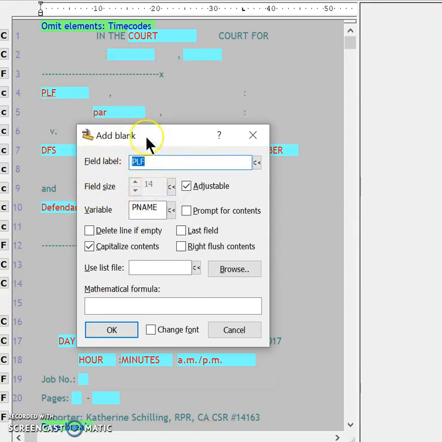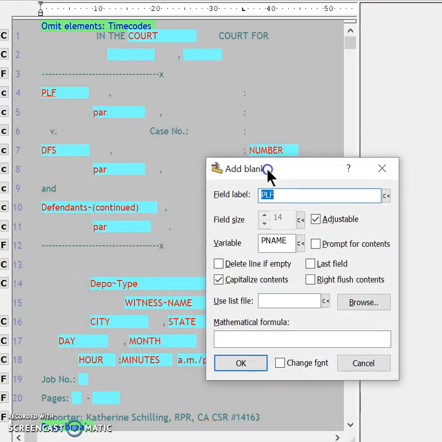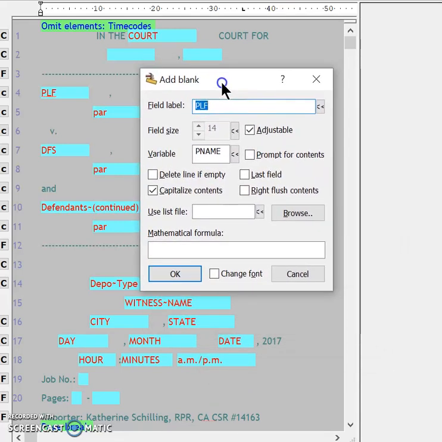So you could put anything. You could write plaintiff. It makes no difference. Whatever you want to put in there, it's perfectly fine. This is, again, useful for labeling your fields in case you forgot what information you want to put in there. So you could put date, witness name. I like to be detailed so I'm not confused. If you have nothing in here, it'll actually appear blank. And maybe contextually you could figure out what information to put in there, but just to make sure you don't forget, just give it a label.